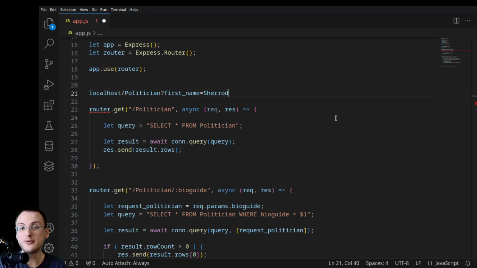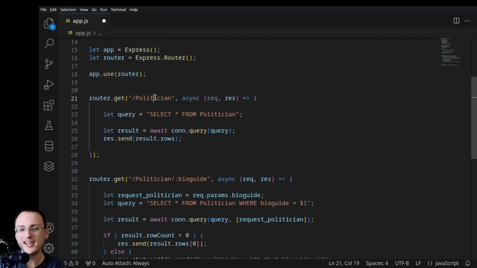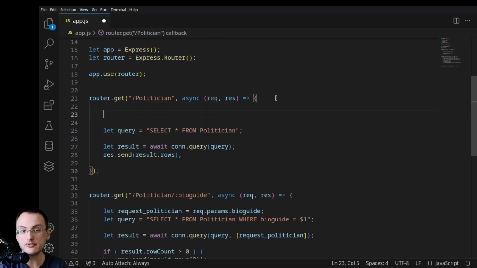If I want to allow this in my endpoint here, I need to figure out some way that I can build this query. And this is definitely going to be the most complex query that we've written so far, because I don't know what parameters will or will not be applied. So there are a couple different ways I could do this. No matter what, whatever strategy I'm going with, somewhere in the beginning, I need to supply the list of what people can even put. So I'm going to make this collection of search params here.